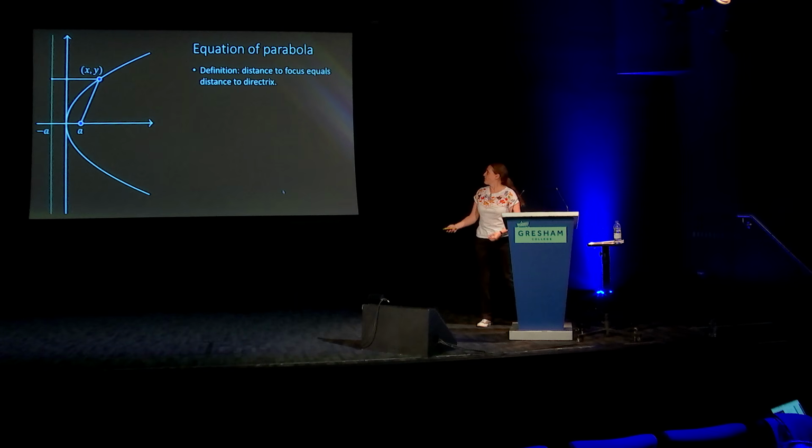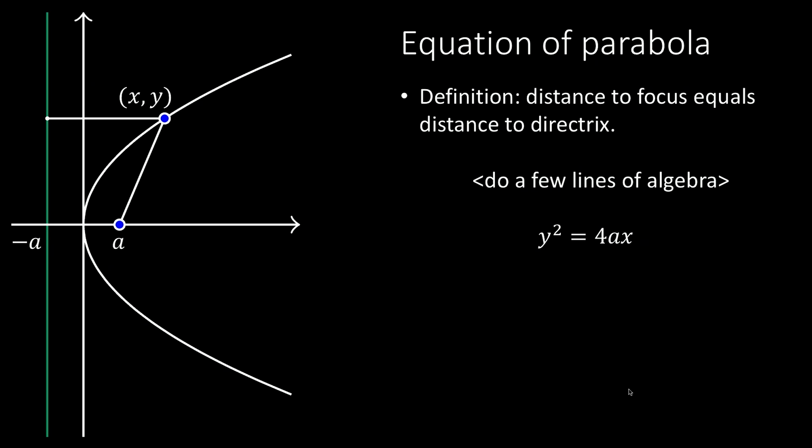I won't go through all the algebra, but you can do some algebra here. Again, it's just taking a point and using the fact that its distance from a straight line is equal to its distance from a particular given point. I have chosen to put my axes in such a way that the focus lies on the x-axis at point a, and that the directrix is on the other side of the y-axis, and halfway between is the y-axis. So the directrix is the line x equals minus a, and the focus is at a. If you do that, you get the equation y squared equals 4ax, and by varying a, you can shrink or grow the parabola.